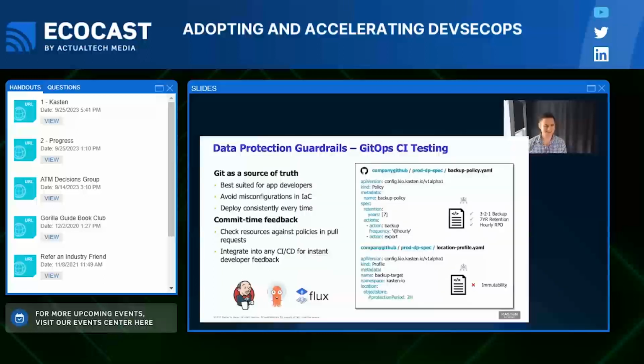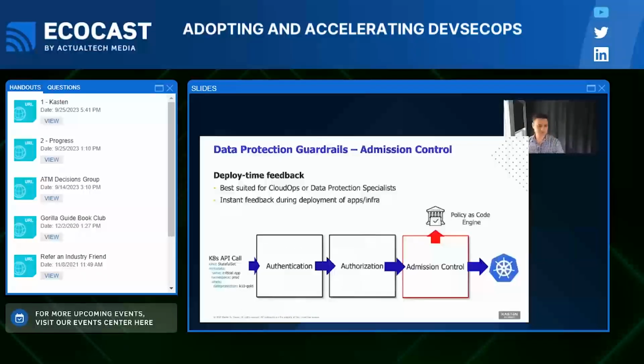So for data protection guardrails, we mentioned policy as code. So things like Argo CD, and obviously GitHub Actions integration, which is really good for developers: when we want to use code, we can use code. We don't have to use our UI, or we can check things in the UI, right? So again, you can configure a protection policy in the UI and then export the YAML for that. You can get immediate feedback at the time of commit. So once we actually commit code to our repositories, you can get feedback from that and see, hey, do we have a policy in place? Can Kasten K10 protect this? You're good to go. Move it to production, or we can actually stop the rollout if there is no policy in place to protect the workload being deployed as part of the pipeline.